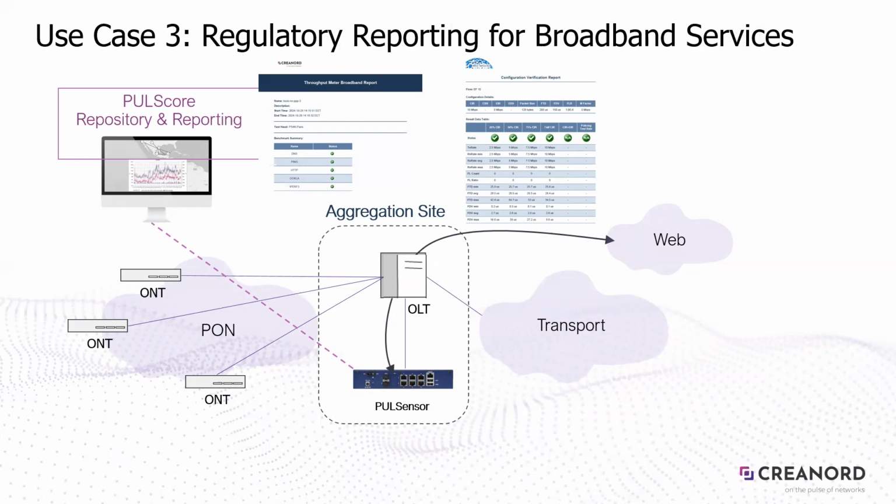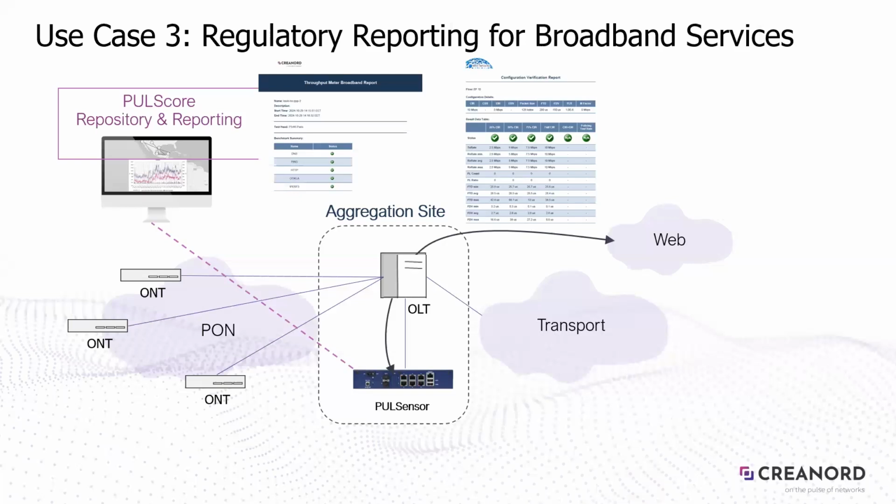In this particular use case I'm listing, you have a wider use case, actually a broadband test, which includes both these service acceptance test techniques and throughput tests, but also includes other measurements like DNS testing, web download testing, potential video testing, etc., for different types of reports from the user's perspective.